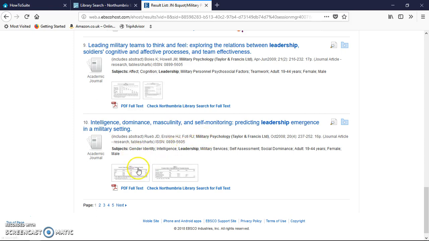That's quite interesting, and also this idea about masculinity. I don't know what they mean by masculinity. That's something you might want to look at. And again, I know that some of you are looking at the role of women in the military, so this would be interesting to look at. It's American. It's dated a bit, and I think things do change. What's the date here? 2008, 10 years ago. But it was quite interesting to read, and they actually didn't find that many differences on this masculinity thing.